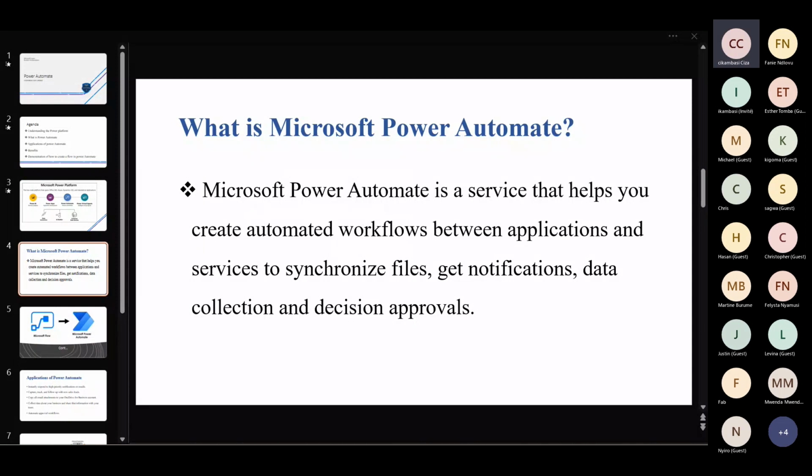So I was talking about Power Automate, which is a Microsoft service that helps you to create automated workflows between applications and services to synchronize files, get information, data collection, and decision approval.